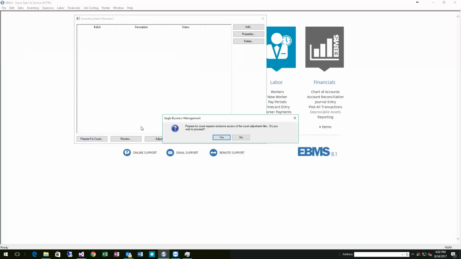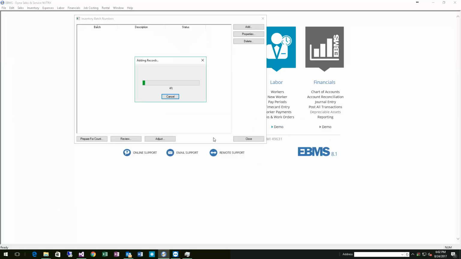What that does is take a snapshot, if you will, of the inventory as it stands right now. And then when you do your inventory adjustment, EBMS has that snapshot to go off of. So in theory, you could take a snapshot here, do this prepare for counts, go ahead with your transactions during the day, and then at the end of the day, if you're still counting and doing transactions, when you want to update it, EBMS still has this snapshot, and that's what it adjusts against. So anything that happened after this snapshot will go on as normal. If that makes any sense.